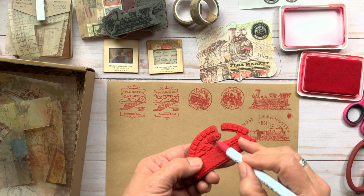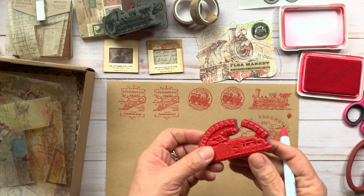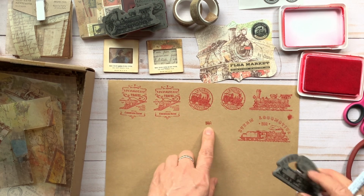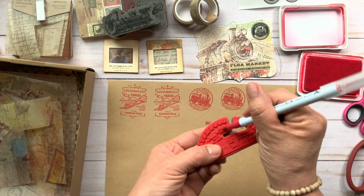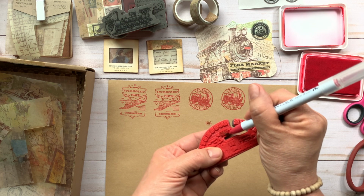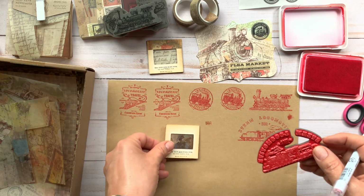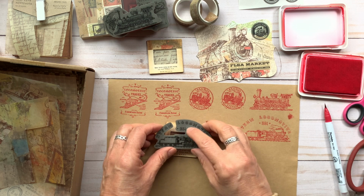That idea just popped into my head after I had stamped the entire image. And look at that. So if you only want the year, or if you just want a small section of a stamp, just grab a marker and color that section in and use it on your project. And so the 1804 I'm going to use on one of the slides right above the little lady, because that area I felt needed something.